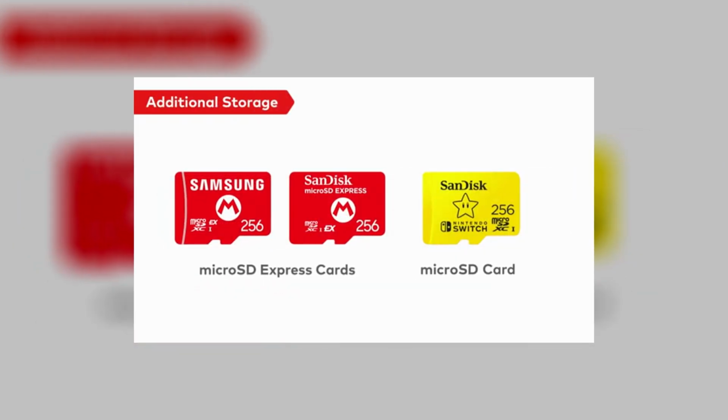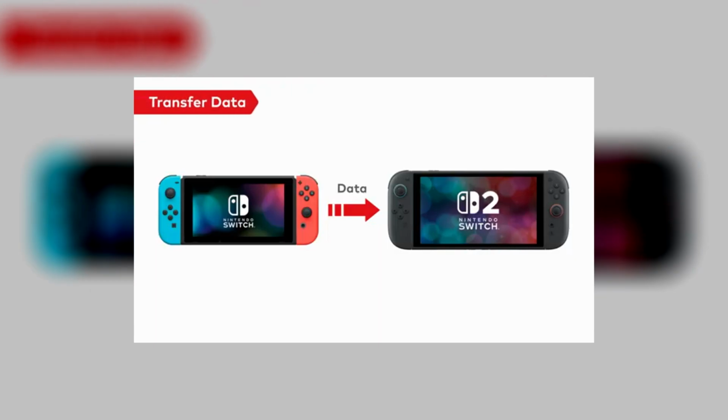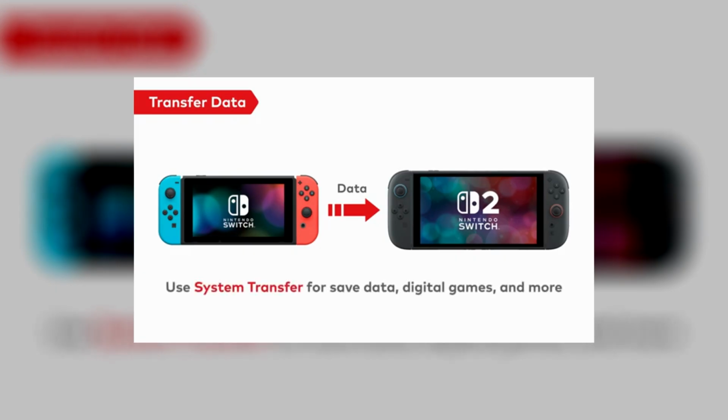And I'm sure Nintendo's also doing this because Express microSD cards are going to be a lot harder to come by. A lot of 1 TB versions of the Express microSD card are unavailable online and sold out. So this could be a workaround until Express microSD cards are more readily available. But of course, they're going to be available at places like GameStop and Best Buy as the Nintendo Switch version of them.